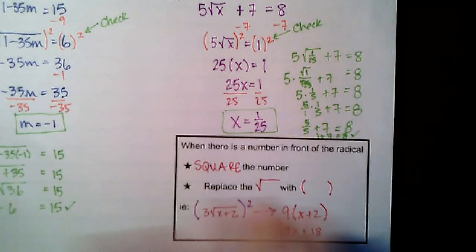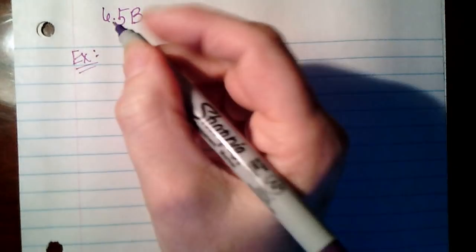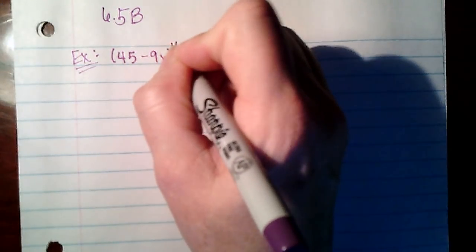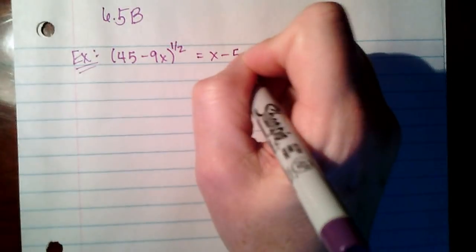I'm going to start doing some problems on notebook paper, and that's basically going to be 6.5b, the problems that I'm working on next. So if you want to stop your video now, you sure can, but 6.5b is what I'm going to be covering at this point. And it's just some more examples. There's no new notes. There is new information, but no more handout or anything like that.